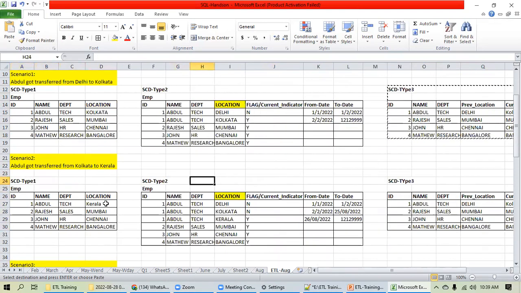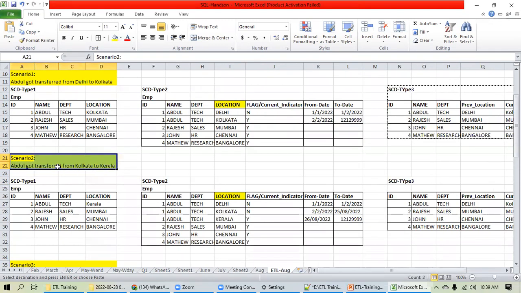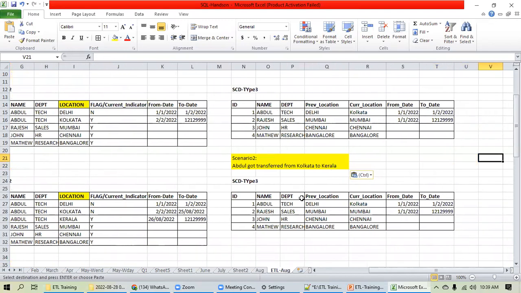Now what is the current location of Abdul? Tell me. Kerala. So the current location we will mark as Kerala. Before Kerala, where was he staying?